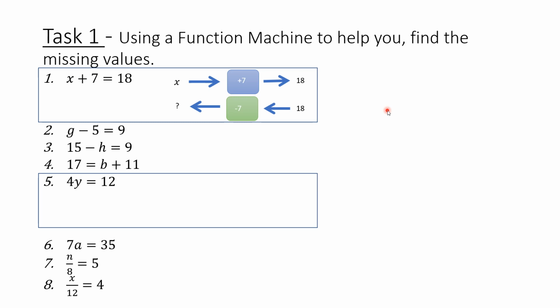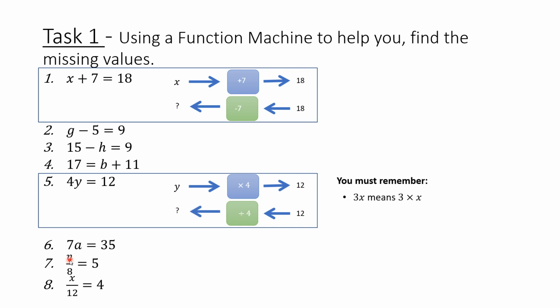What I'm also going to do is put up the example for question 5. So you start off with y. You know you're multiplying it by 4, and you get an answer of 12. Remember in algebra, when you have a letter and a digit attached together, it means multiply, and then these mean divide. So now working backwards, we have 12. The opposite of multiply by 4 is divide by 4. You then have to find your answer.